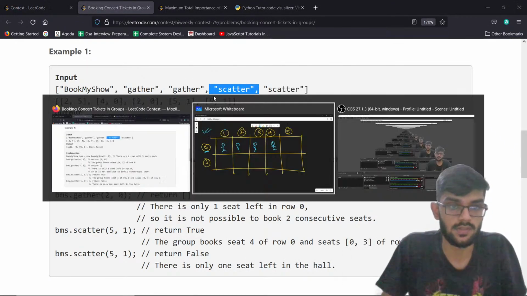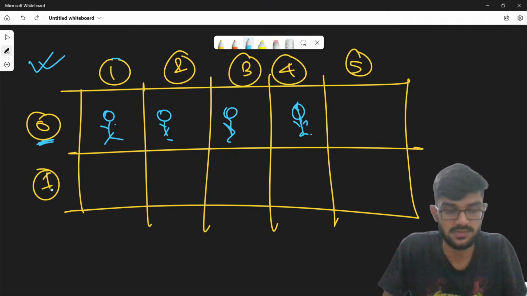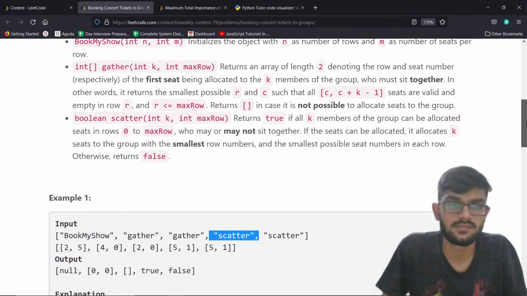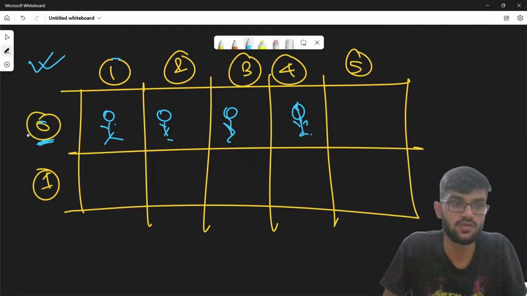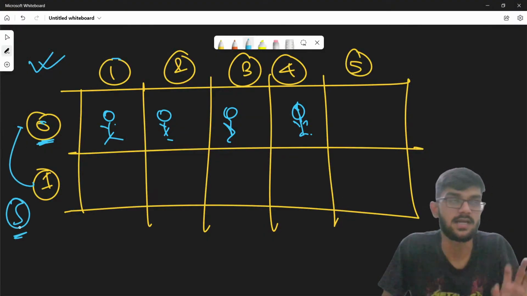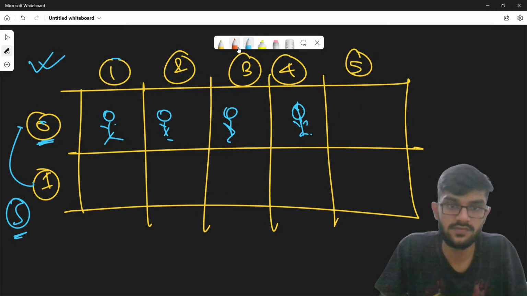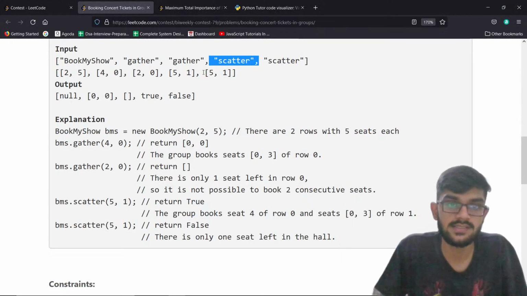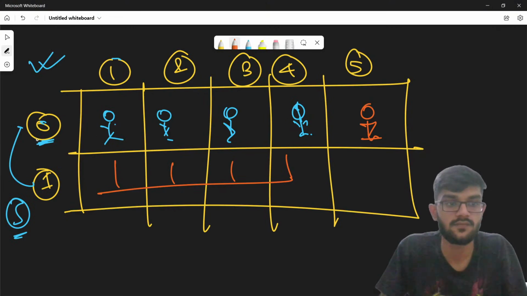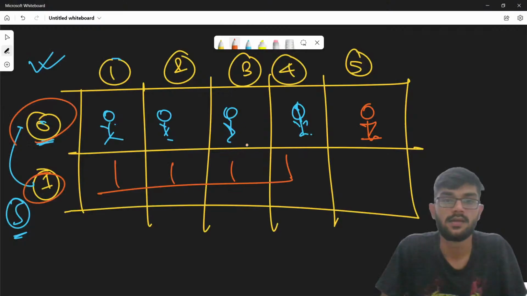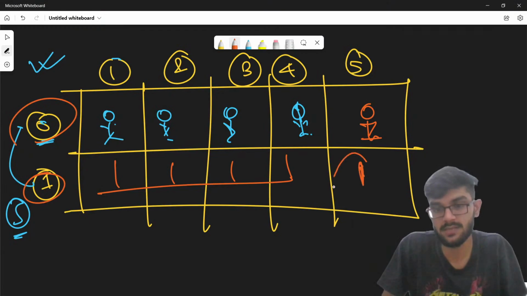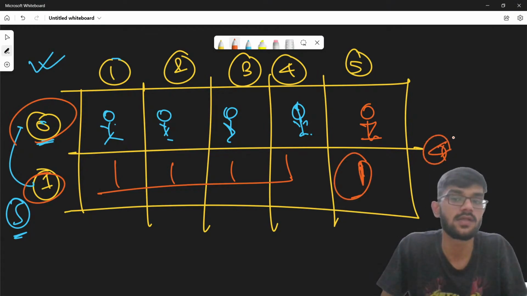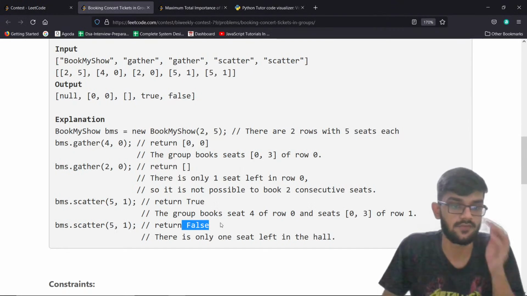Okay. Now 5 1 with scatter. So I have to scatter these people. 5 1, which means 1 is the max row reference, right? So 0 to 1 may be required to scatter 5 people. Scatter means just distribute them. So one of these guys comes here and the rest comes here. That's 1, 2, 3, 4, 5 people. Again, it's saying 5 1. So I have to scatter 5 more people from 0 to 1 because max row is 1. Can I scatter 5 more people? No, I can at max scatter 1 person. So 4 people are left out. Hence, this is not a valid answer. Hence, we get a false.